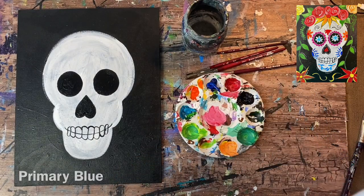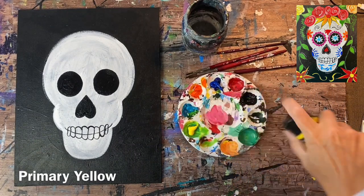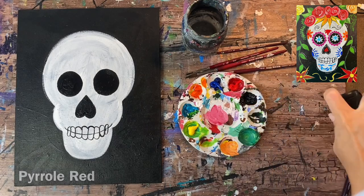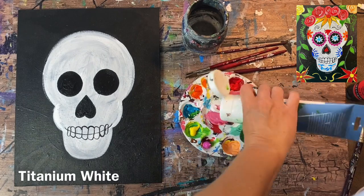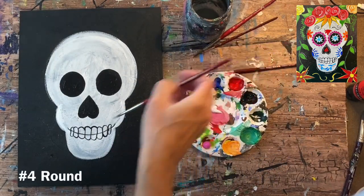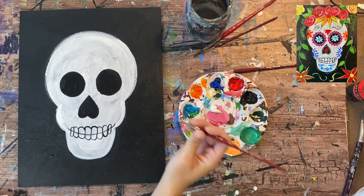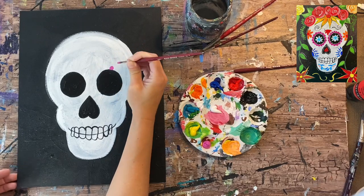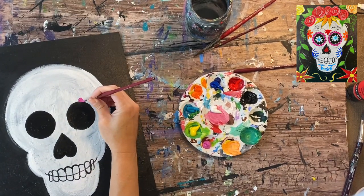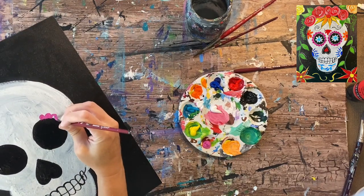So I'm going to load my palette with these colors that I chose. You don't have to use these exact colors. You can have fun and choose pretty much any color scheme that you want that fits your personality, or your favorite colors, or colors that represent somebody that you are thinking of when you're doing this painting. So I chose these colors and I loaded my palette with them. The colors were listed on the screen of what I was loading my palette with.